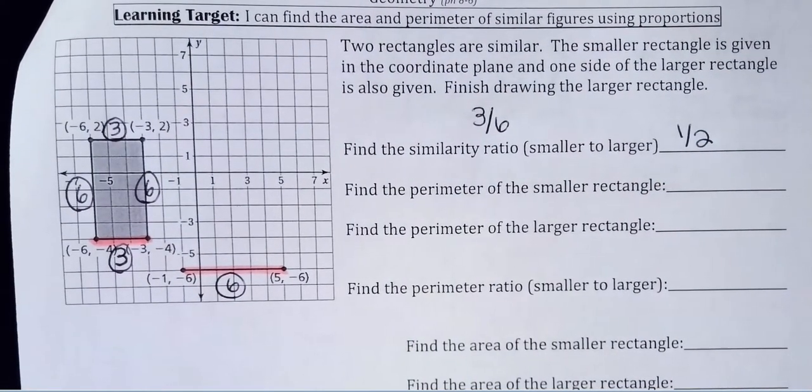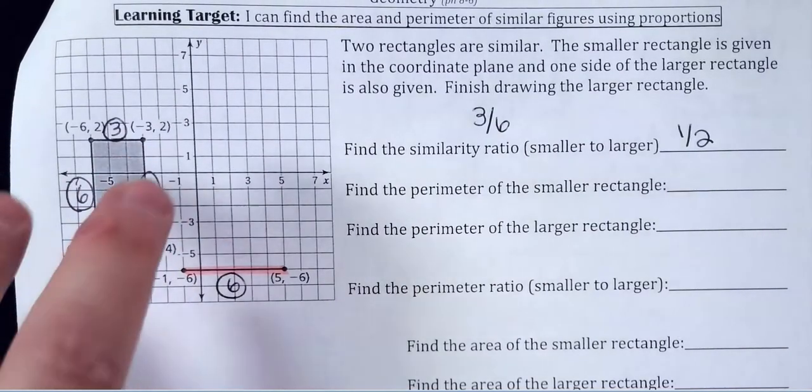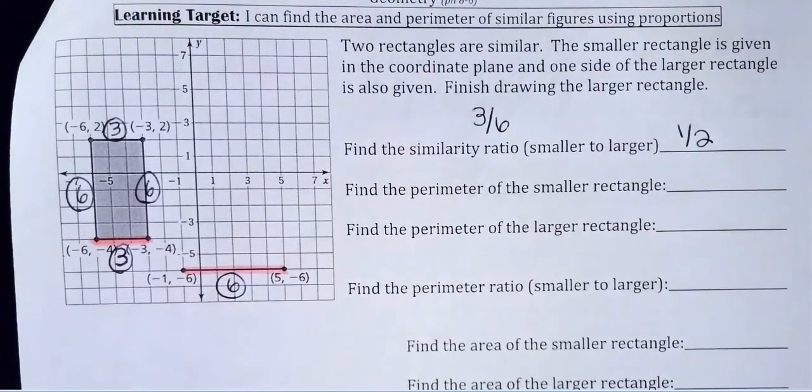Okay, now I can also find the left side and the right side of the smaller rectangle just from the picture. Can anybody tell me how you would complete the sides of this rectangle? What would the lengths of the sides be in the bigger rectangle that I don't have, like the left side and the right side? Anybody know what they would be? How did you get 12?